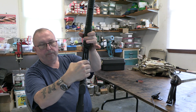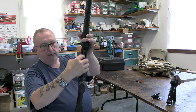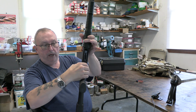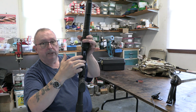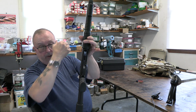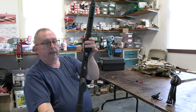I believe this frame is either bent or something's out of whack, because that stopped happening when I clamped these screws down and put pressure on the receiver. So the receiver has an issue, a slight one, but an issue of some sort. Because once you tighten down, and you've seen it in the video, it drops past that spring. That's what's holding it back and binding.